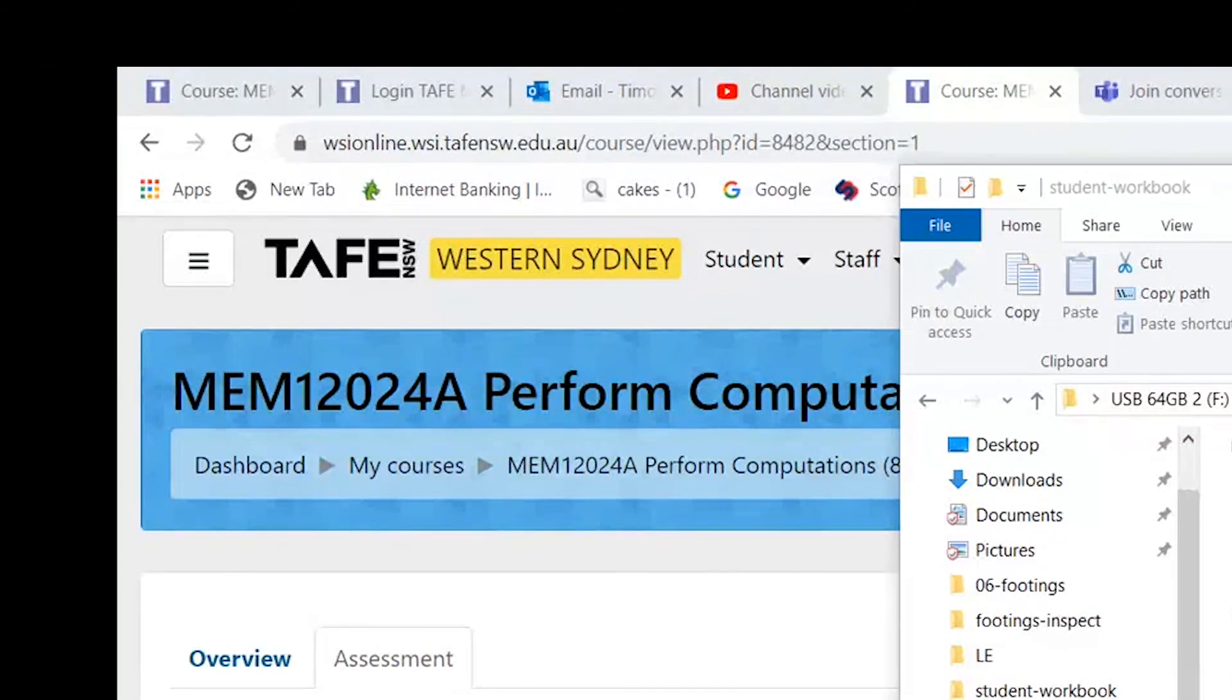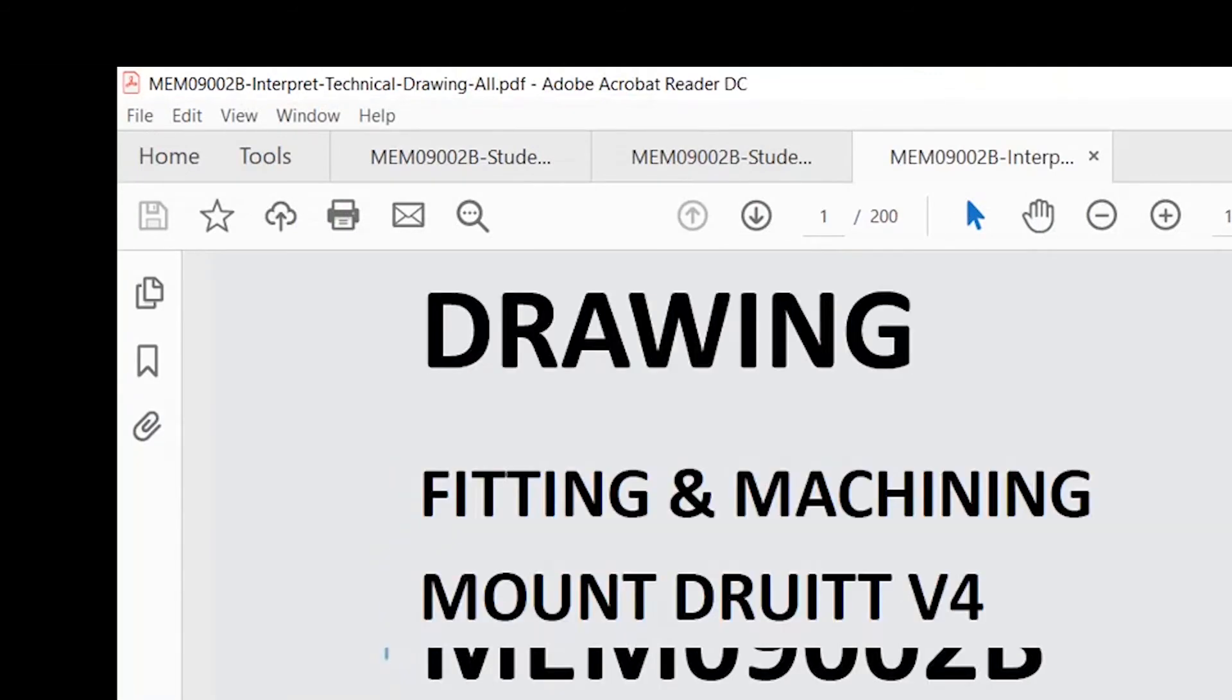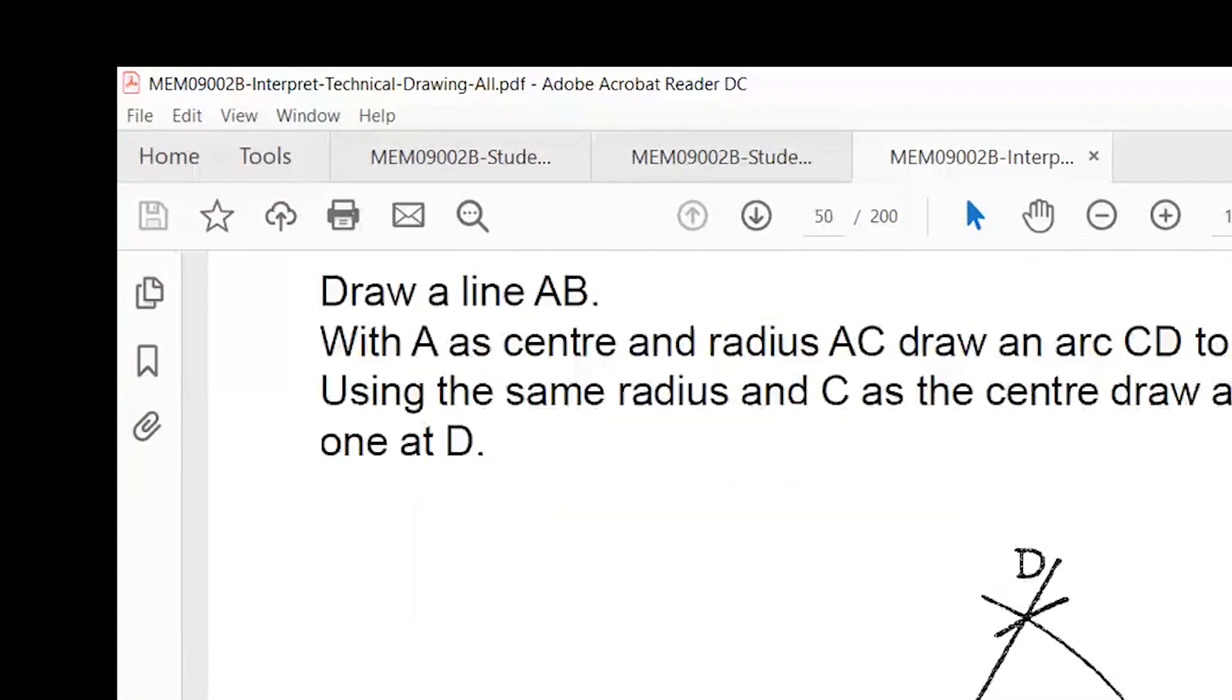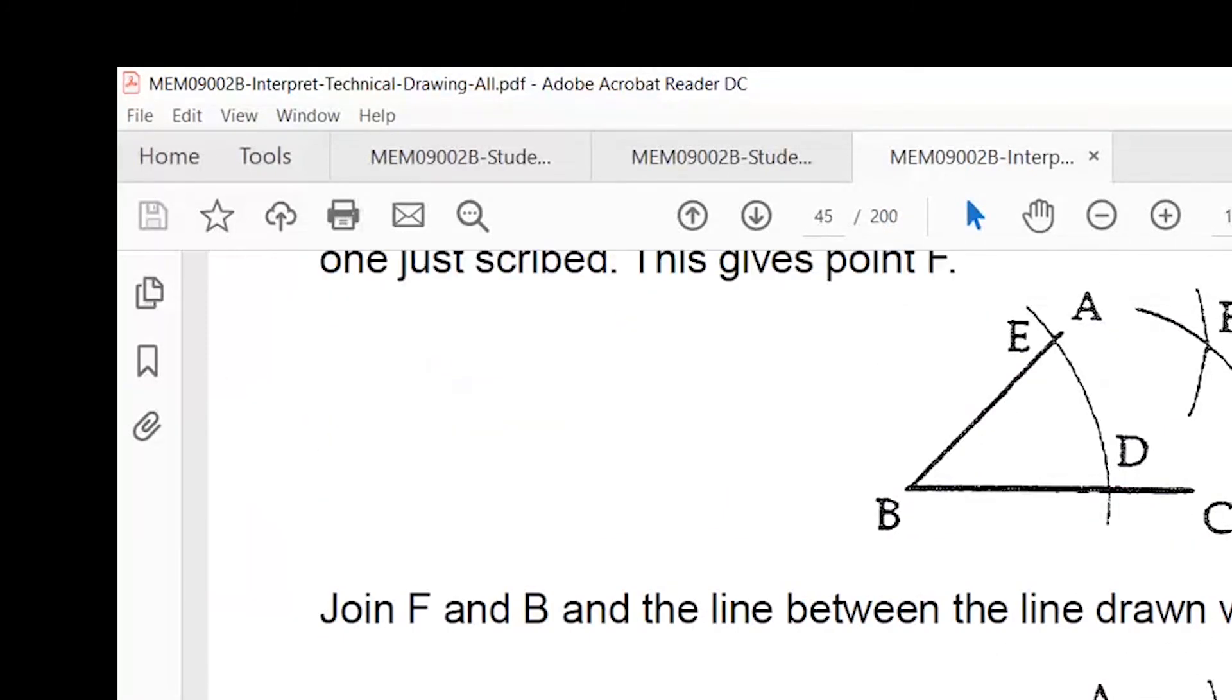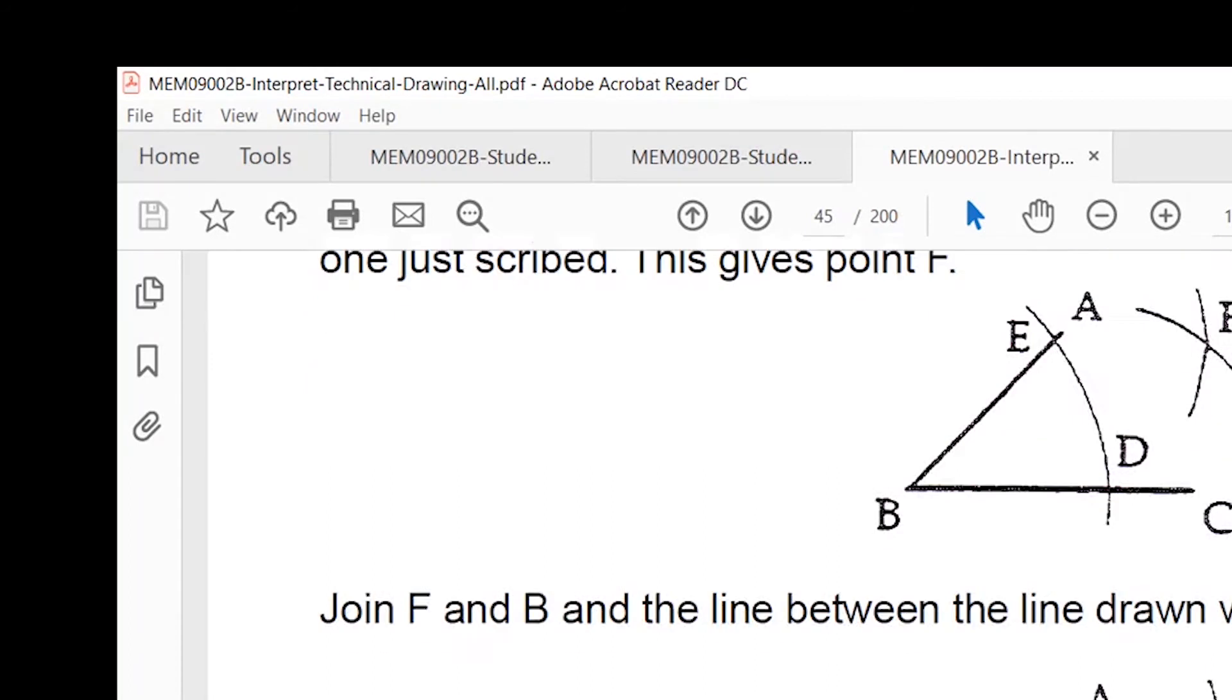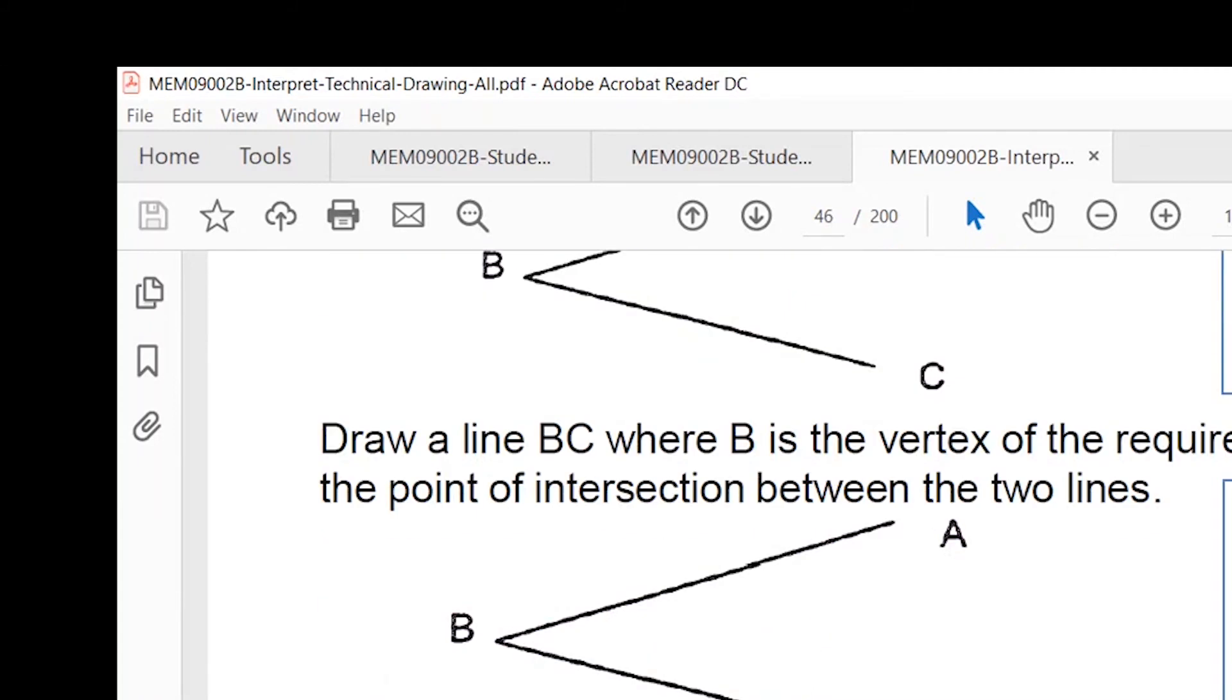Go to the Interpret Technical Drawing student notes, not the student workbook that's the one we're working in now, but the actual notes booklet. We want to go to chapter three, which is geometric construction. You can see some of the stuff that we've already been doing here. So duplicating given angle, that's the one we're on right now. There's the bisection of the circle, which is done a different way. Well, it's not really different. They didn't arc all the way back to here to show three points. I like to have three points because it kind of triple checks everything, but they just made one piece on that side. It's the same thing. Now this is duplicate the circle, so how do we do this? Duplicate an arc, sorry.